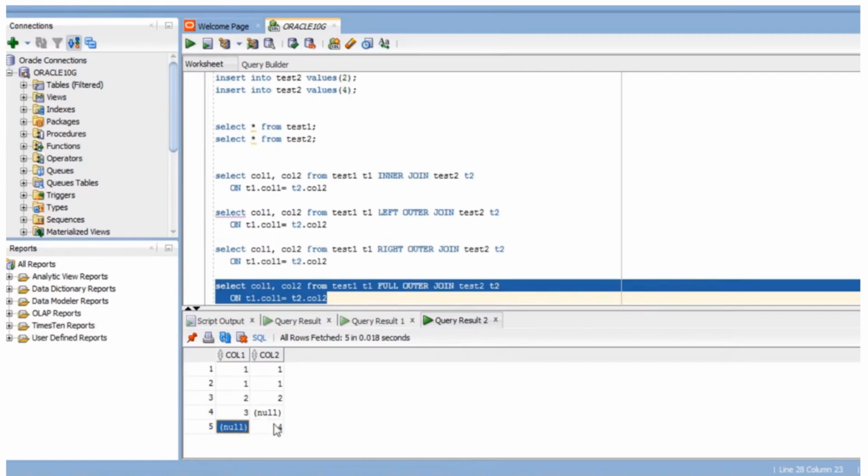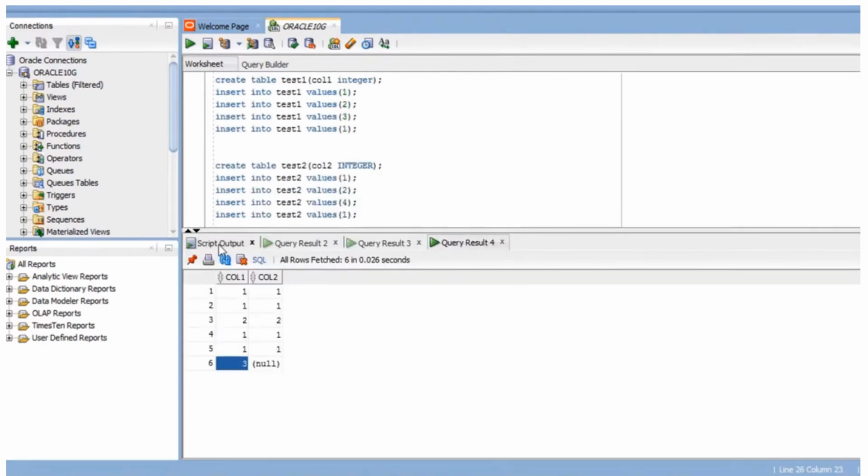And for the fourth value, we don't have a value in the test 1 table, so that's why it's giving null. Everything else, the matching records like 1 1 and 2 2, will be the same as the inner join output.